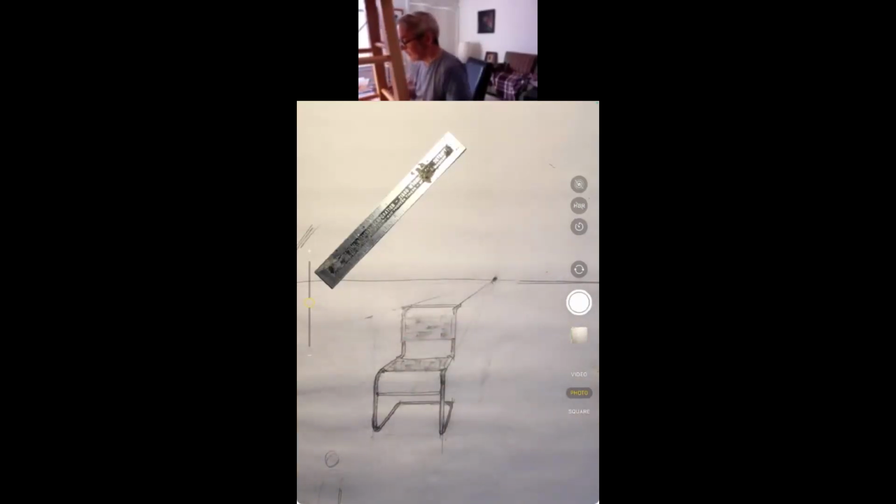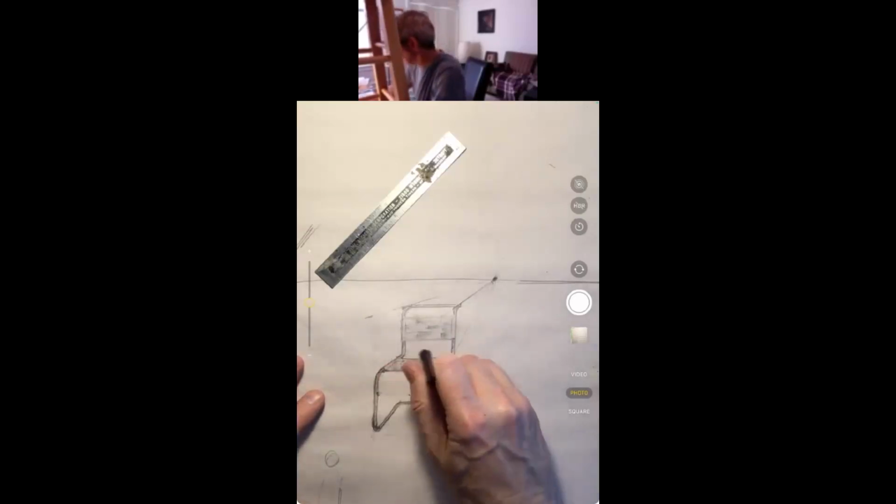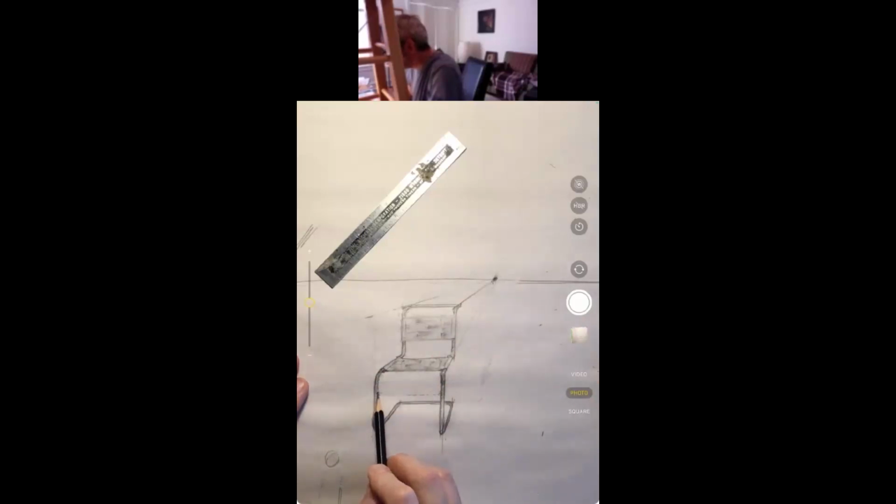So there we go. And this actually needs to be a little bit thinner. Thin rod that goes in between them. All right. This chair is not going to cast much of a shadow on the floor. You could just put a little bit of shading underneath it. I usually let the shading spread out a little bit so it doesn't look like the chair somehow is containing it right underneath.